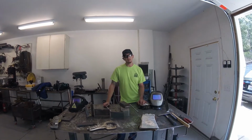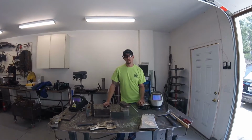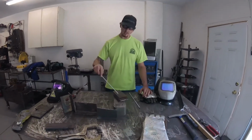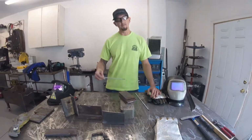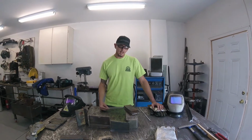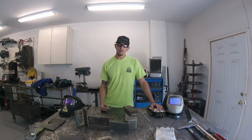The surfacing plate will give you a lot of arc time on a single piece of metal, which is really nice, especially if you're just first starting out. You've never stick welded before. This will give you an opportunity to lay down beads on the surface of a plate and just be able to surface the entire plate on both sides, which will give you a lot of arc time and give you a lot of time to sort of get the feel of the weld pool and how to manipulate the electrode and things like that. So that's a good place to start. So that's where we're going to start today.